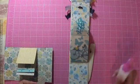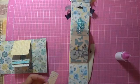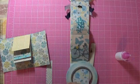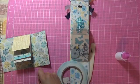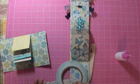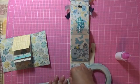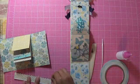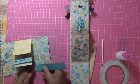And usually what I do, oh, you know what, before I glue that, I actually wanted to use score tape for this part. I usually just add a little bit of score tape to the bottom here. And I'm going to run it all the way down because I'm going to be using this in a couple of different places. So then we're just going to go ahead and put the border here.